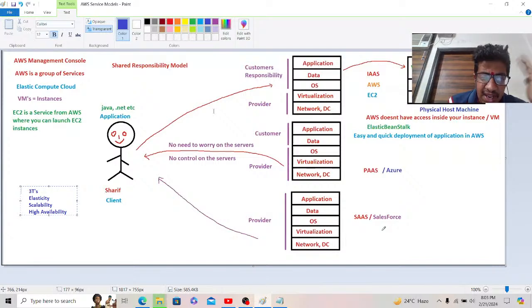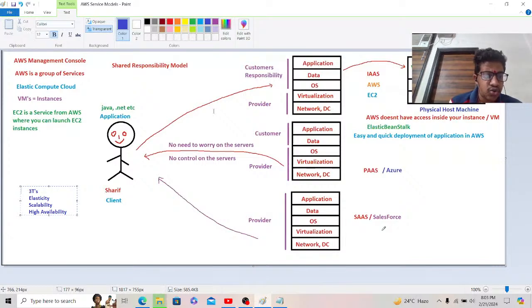CPU utilization is very high and an alert is coming into the phone. One of your instances is running very high CPU utilization, more than 80%. Please look at your instance. It will clearly be there in AWS, but with SaaS we can trigger an incident and the team will look at that. But in AWS we can trigger it on mobile. We can easily log into the instance and check. This is available in the AWS console.